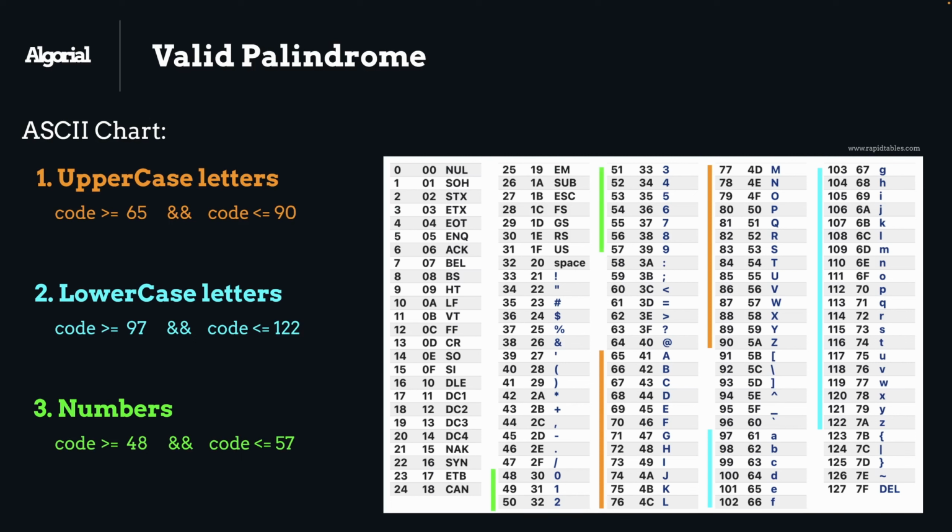Since these character codes are a global standard, in order to convert uppercase to lowercase, we need to move exactly 32 rows down to get from an uppercase letter to the corresponding lowercase letter. For example, let's take letter C here. Its char code is 67. Now, if we go 32 rows down, we will end up at number 99, which is the char code for lowercase c. And that is going to be our simple function in order to calculate character codes for lowercase letters. With that, let's implement the constant space complexity solution.